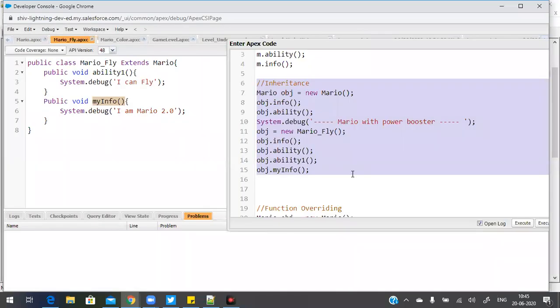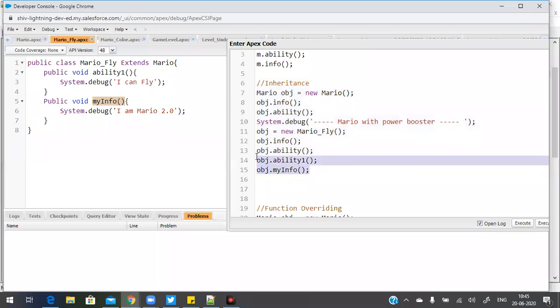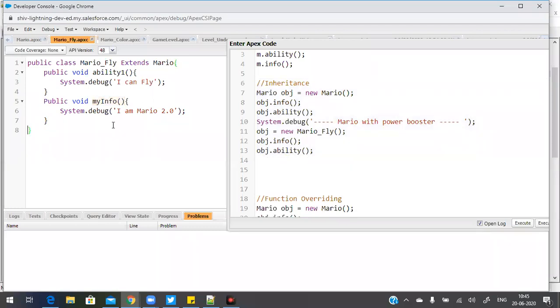I don't know what. So the only thing I want you to understand is that from the child class you are able to access the parent class variables.